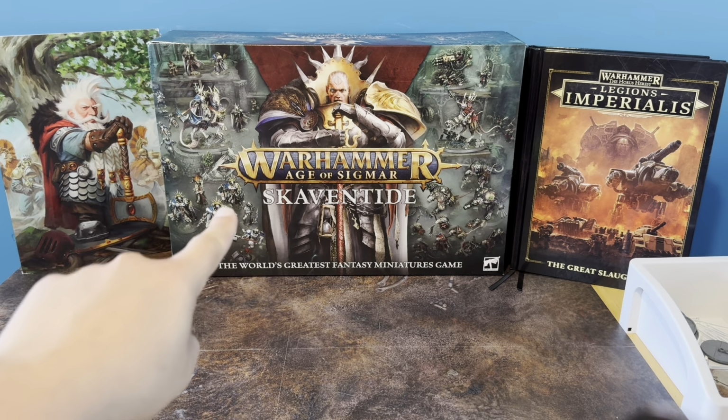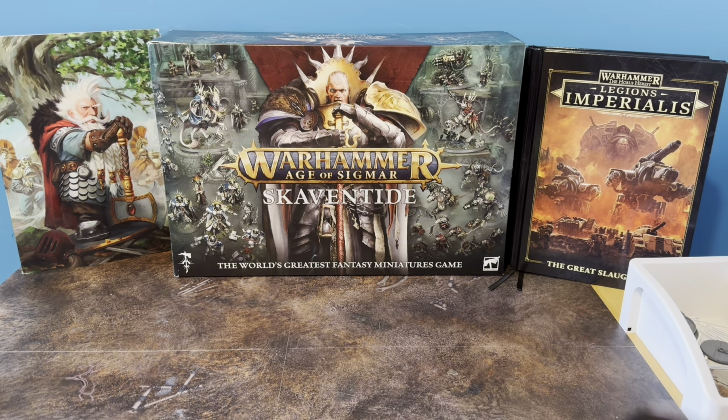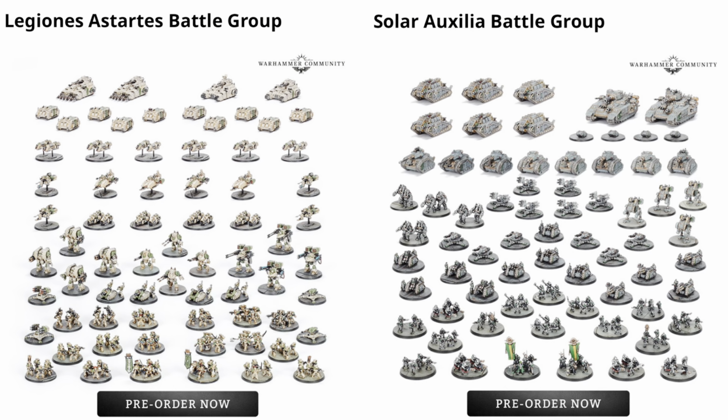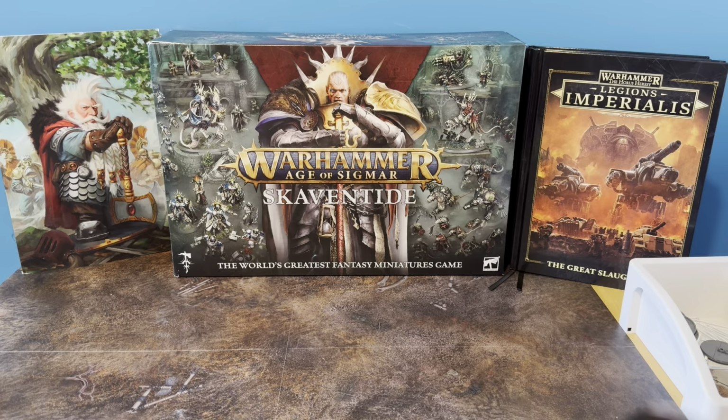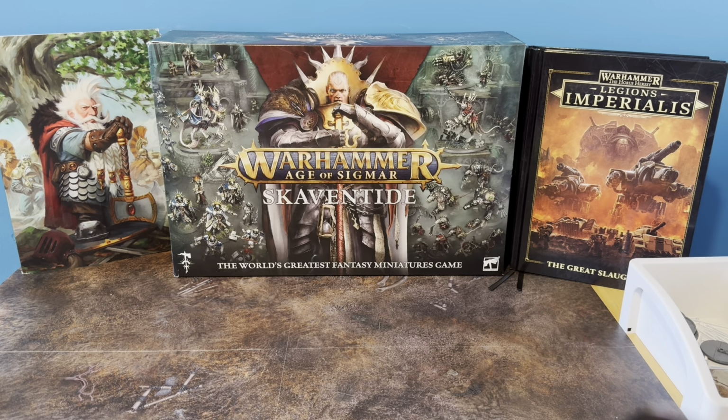Now, don't be betrayed by this big box over here. We're not talking about that today. That's just there for a bit of context, because they were a little bit delayed, not because of the store, but just because they were delayed as a product. The battle groups, which should have been out last Saturday, were delayed a couple of days, and I thought I'd put it off until this weekend, since I had an awful lot on my plate in terms of building and converting. So I have been able to get my hands today on the Solar Battle Group and the Astartes Battle Group.